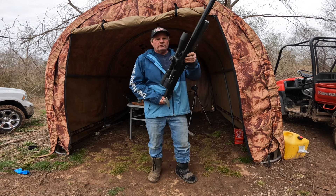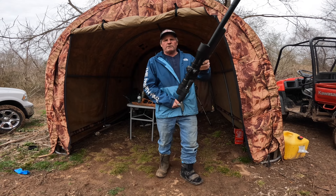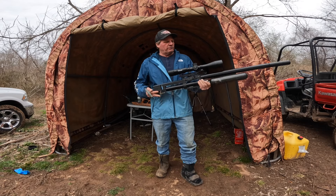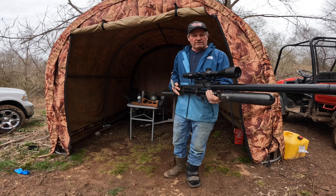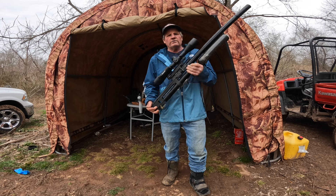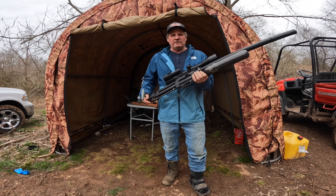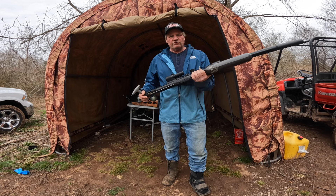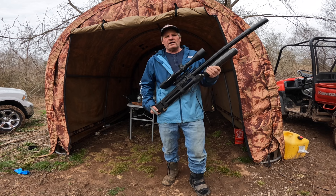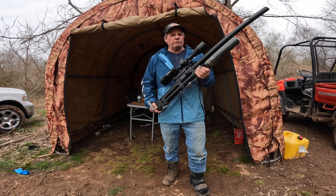What's interesting is that the way I tuned the Vulcan is kind of the same as in Matt Dubber's new video where he's tuning the DRS. I do the same thing — take it out of the stock, put it down on the bench, and adjust my hammer spring to get it shooting the way I want. The only difference is with the Vulcan you have to pull the regulator out to adjust the regulator, whereas with the new FX DRS you'll be able to take it out of the stock and adjust the regulator without pulling it out, which is pretty nice.